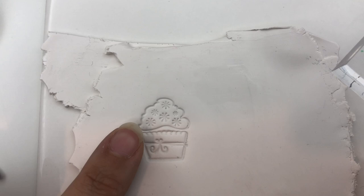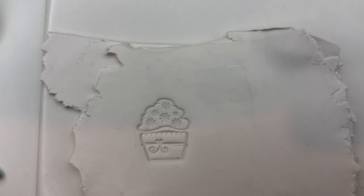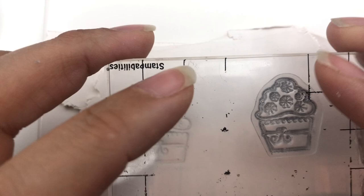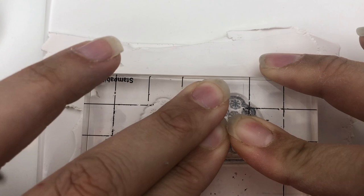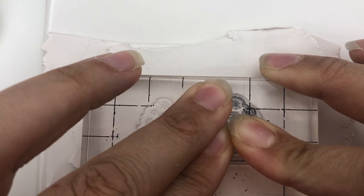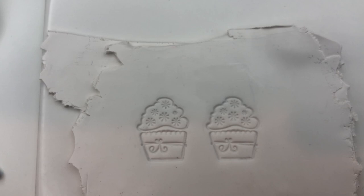It's almost perfect. You can't really see it because my camera has a hard time focusing on the white clay. I'm going to make one more of those. And then you can see there's a little bit of lint in there, and we'll clean that up in a little bit. All right, I'm going to make one more. Press firmly. Don't rock. Just give even pressure, and if you need to, you can move your fingers around. Just don't rock the acrylic block. Okay, we'll pull that up, and we have a fantastic image there.